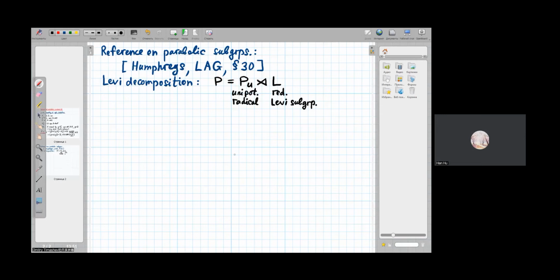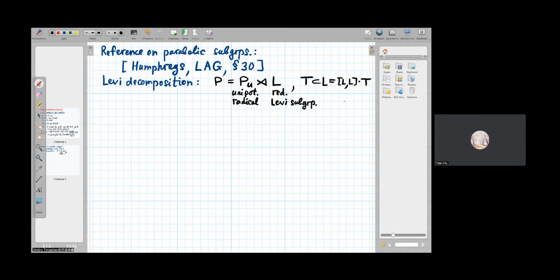Exactly. This Levi subgroup can be chosen in such a way that it contains the maximal torus which we have chosen, contained in B. So we may assume that L contains the maximal torus T. And in this case, this L is unique. And it can be decomposed as a product of its derived subgroup, the commutator subgroup, and this torus T.